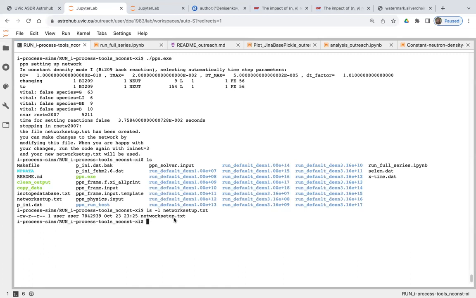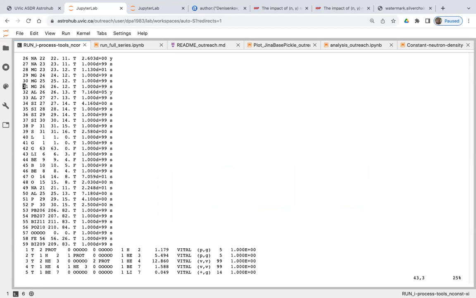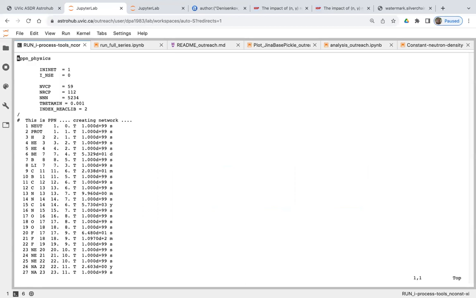So we've just created this network_setup.txt file. Now I go back to ppn_physics, and let's not forget to change the parameter to 3. 3 means we ask the code to use whatever network_setup.txt file is available in the current directory.